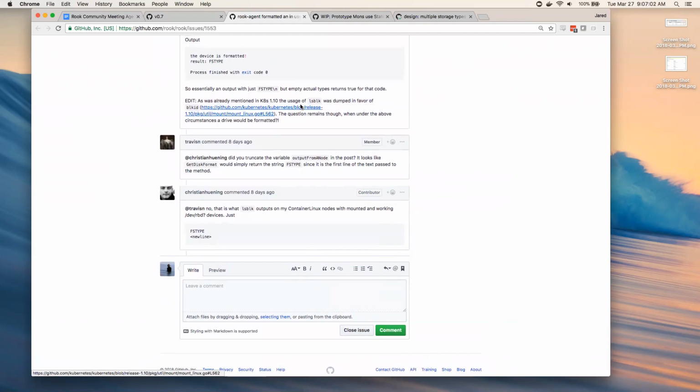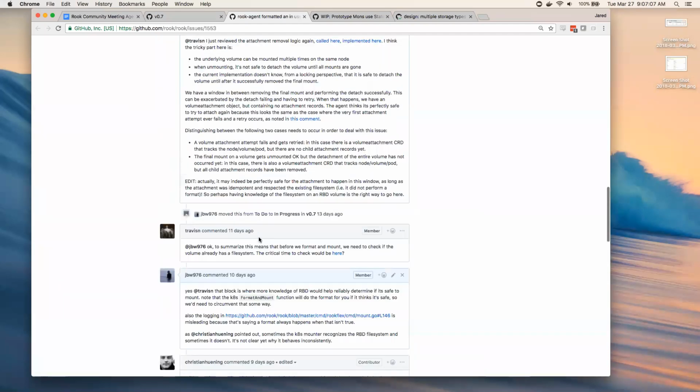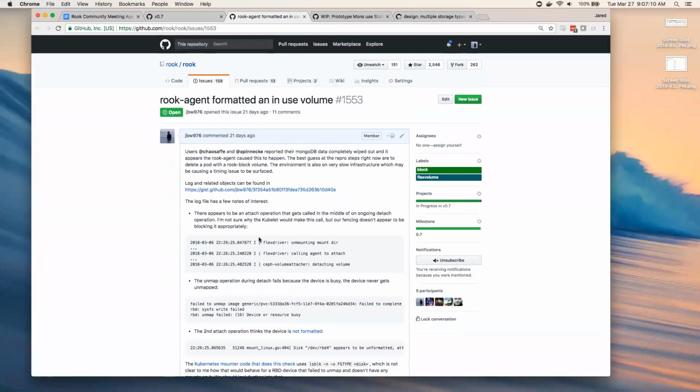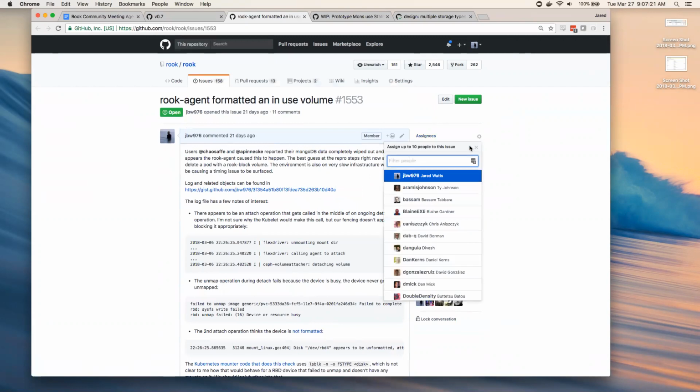Mm-hmm. Yeah, one small comment. This ticket is not assigned to anyone. I think we need to give it an owner to gain traction. I would love for one of the Red Hat guys to be able to take this with your Ceph domain expertise. Okay, we're going to take a look. Do you want to take a look, Baldwin? Okay. Yeah, sure.